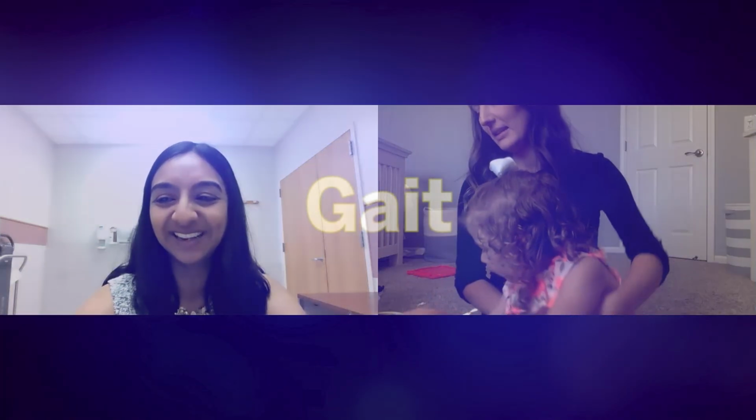When assessing for reaching for objects, you also want to make note if there's any ataxia or dysmetria noted when the child is reaching for things, or if he or she is able to reach directly. Here, we can see that she directly goes for the object without any ataxia or dysmetria noted. Look at that picture. Hey, look. Can you grab the phone with your right hand, please? Oh, so good. Very good.